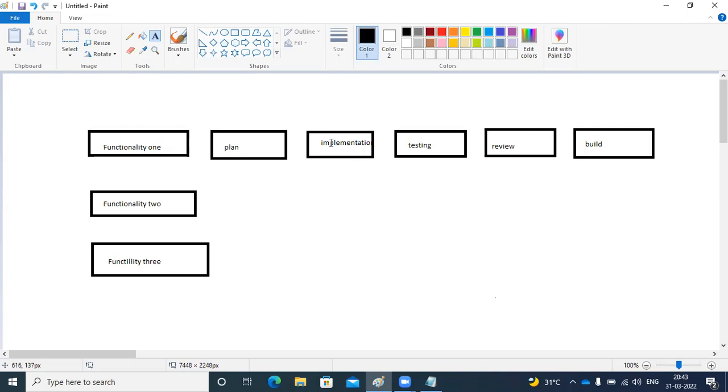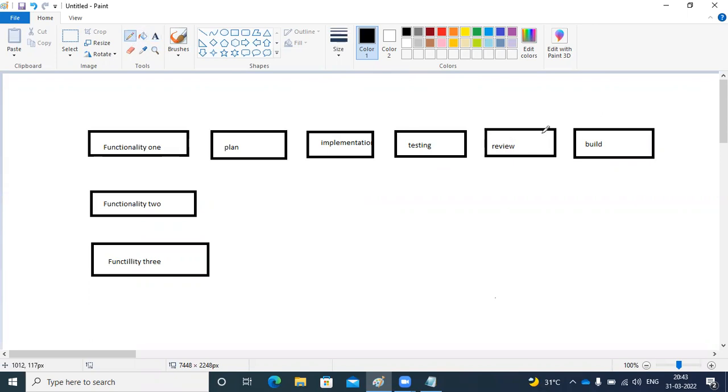Here, they will implement the process. While implementation is going on, testing people will write the test cases and test scenarios. Once the implementation is done, it will go for the test. They will execute the test cases and raise bugs if any. If not, it will be reviewed by the product owner. If the product owner is satisfied, it will go to the build. If the product owner is not satisfied, it will navigate back to the plan.